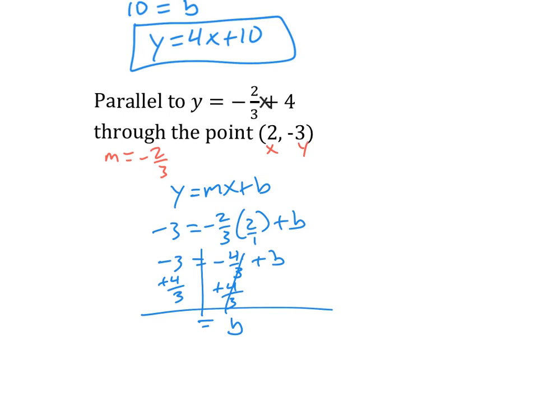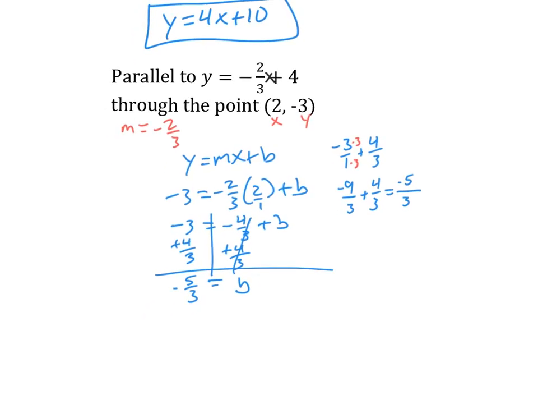Here we're going to have negative 3 over 1. Well, we want to get a common denominator with 4/3, so our common denominator will be 3. So we want it to be over 3, which means we need to take this and we're going to do times 3 on the bottom and times 3 on the top. Okay, denominator and numerator. So that's going to be negative 9 over 3 plus 4 over 3, which is going to be, keep the denominator the same. Negative 9 plus 4 is negative 5. Okay, so b is going to be negative 5/3.